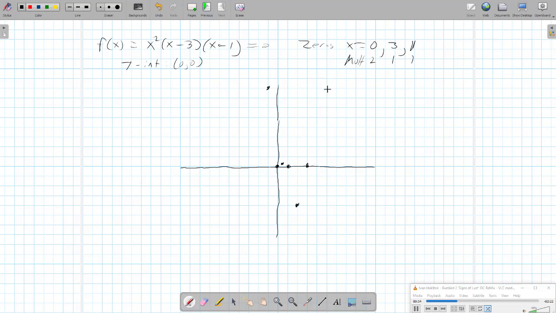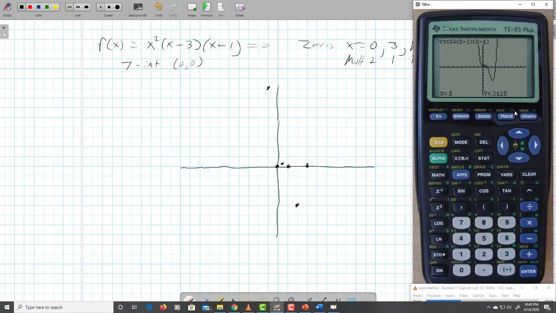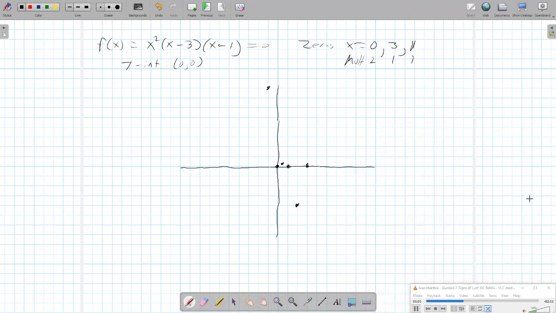And then I know at this one it's at like 4, it's really high up, because we looked at the table and I think it said 48 there. Yeah. So it looks like this. It's zooming down, has a relative minimum there, comes back up, crosses, goes down at least that far. It might actually go a little bit further.